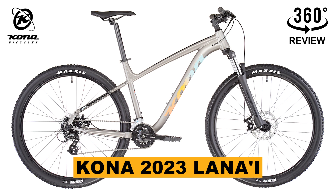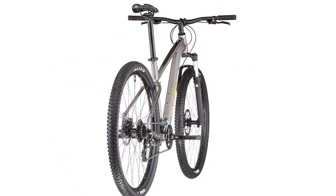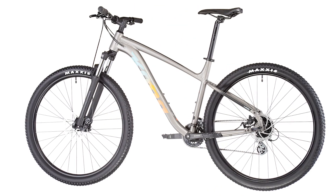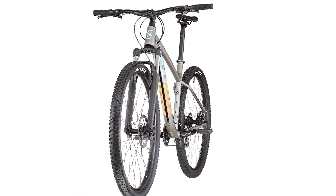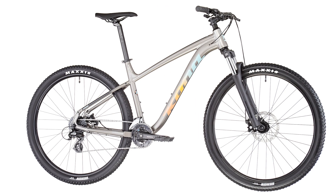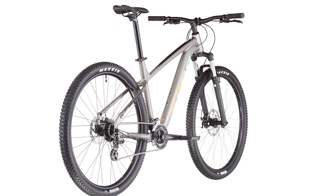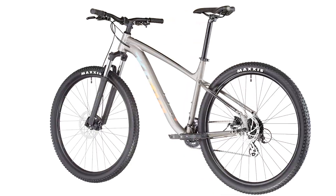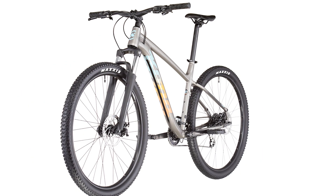Today we're going to talk about this cool Kona bike model, the Lanai. Kona remembers their first mountain bike — for many riders it was a bike like the Lanai: affordable enough not to feel too risky, but stocked with components that give you the freedom to explore off-road. The Lanai features integrated shifters and brake levers to streamline the cockpit, and is now available in three wheel sizes: 26 inches for XS, 27.5 for S and M, and 29 inches for L and XL, with an 8-speed drivetrain, grippy disc brakes, and a 100mm travel fork.